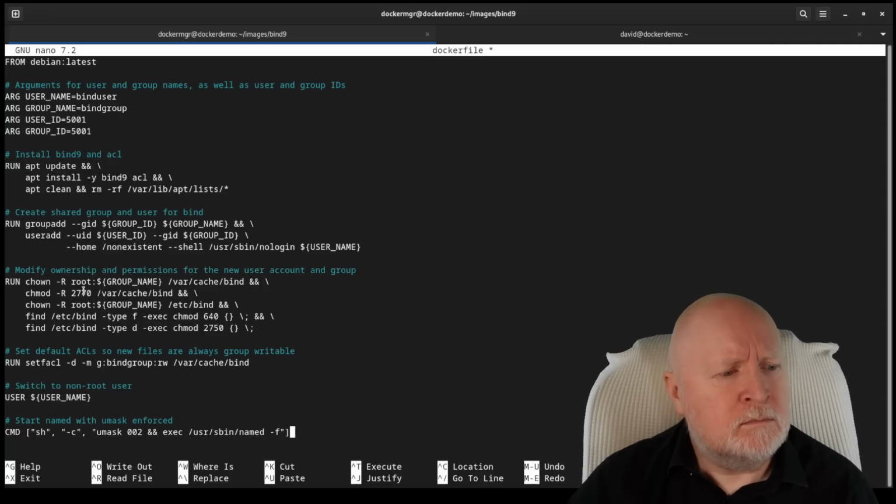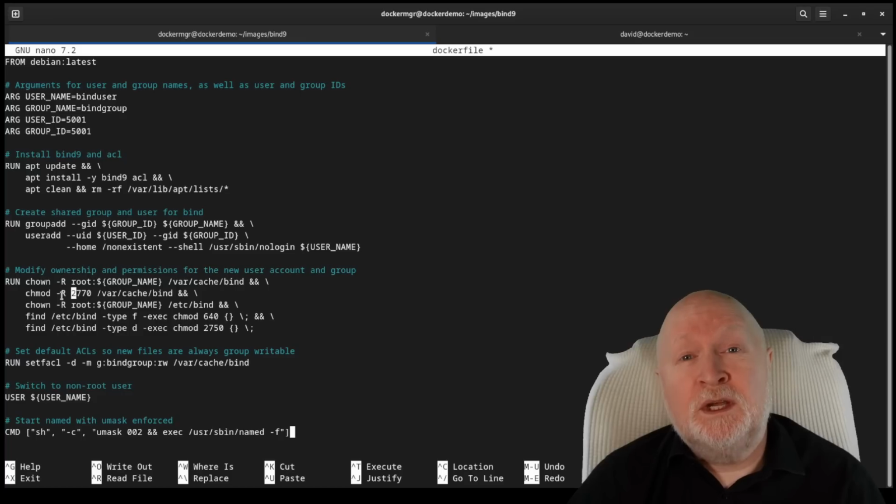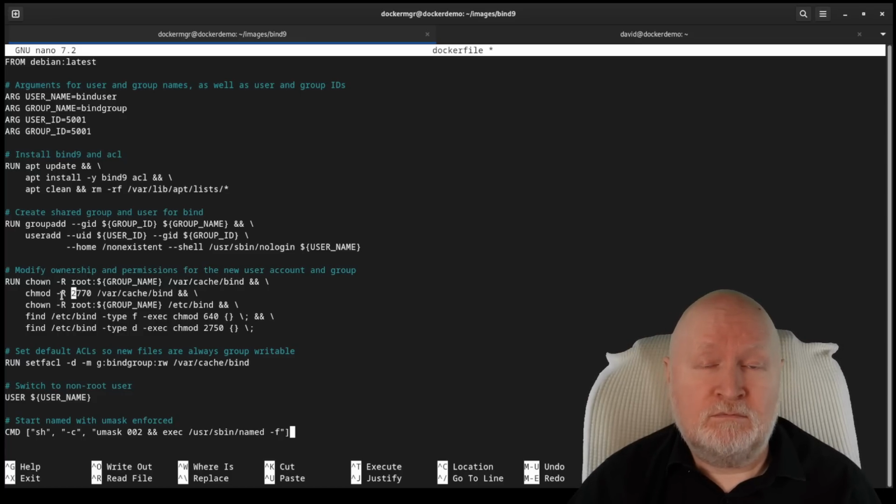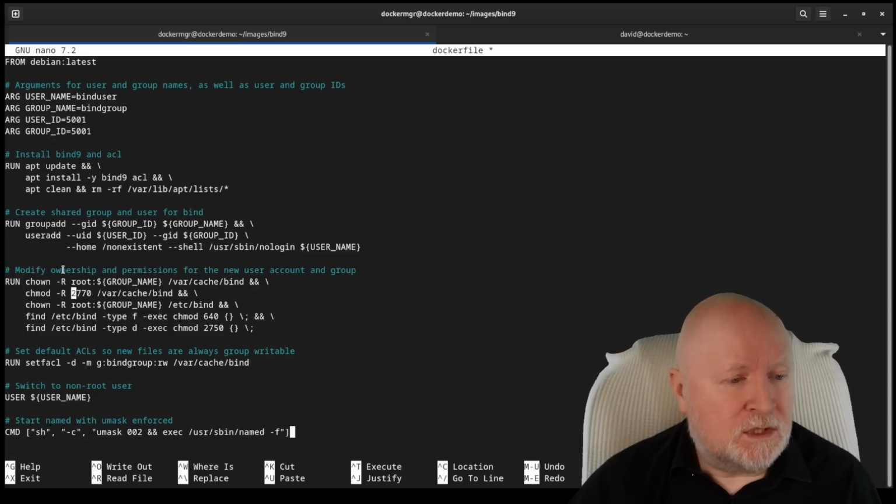It was only when I was having this conversation with ChatGPT that I got a better understanding of this setting, the setgid over here, which is used to basically preserve permissions that are coming from the actual folder itself. But in any case, it goes through this process because we've created a new user and group.